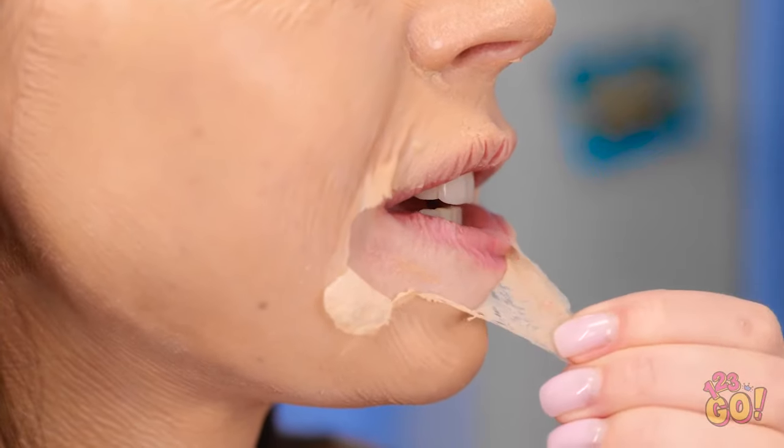Time to peel off my wrinkly face. Look at that! It's coming right off!